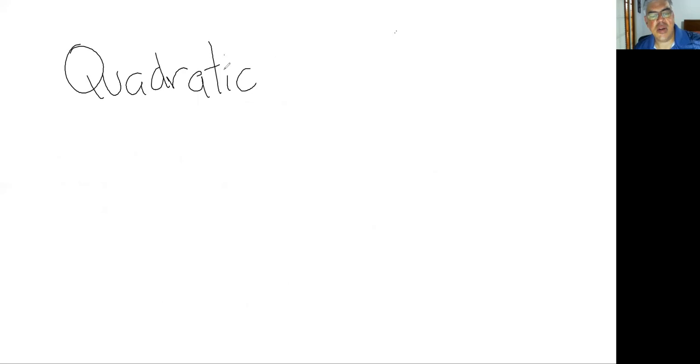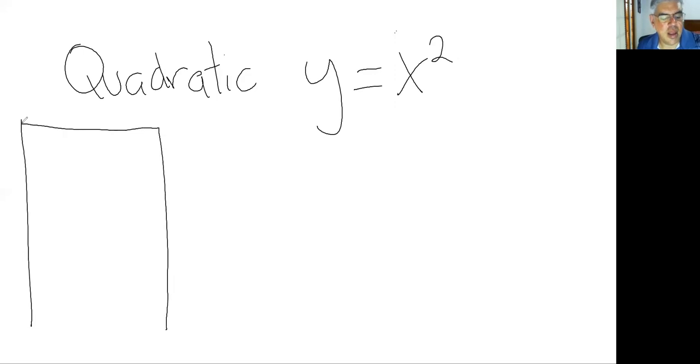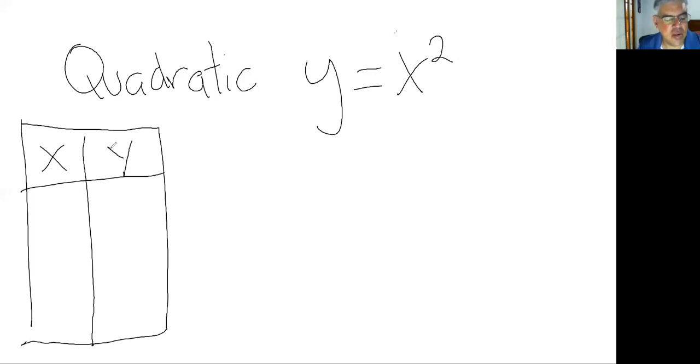All right, so now we're going to do quadratic. Quadratic means that it's going to be a nonlinear function, and quadratic means square. So to find y, the y value for x, we need to square whatever x is. So again, we create our little table, and this is a review of what we did last week. So x and y. We're going to choose different values for x, -3, -2, -1, 0, 1, 2, and 3, hopefully.